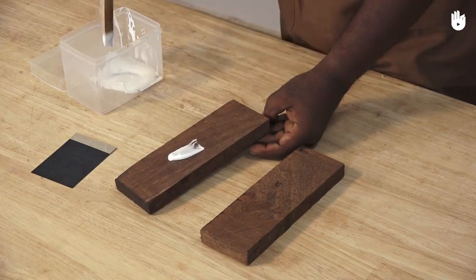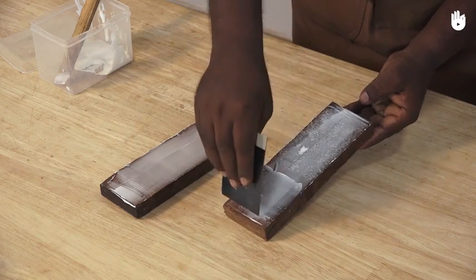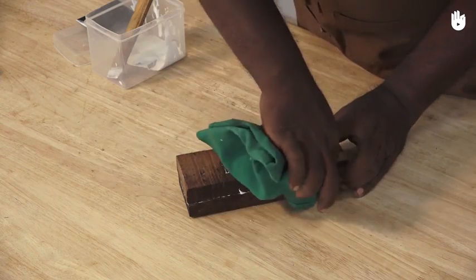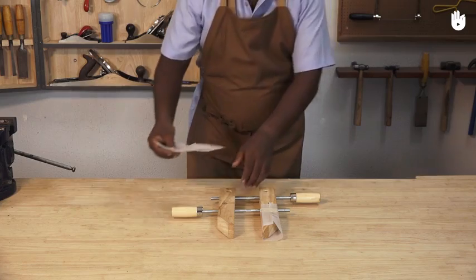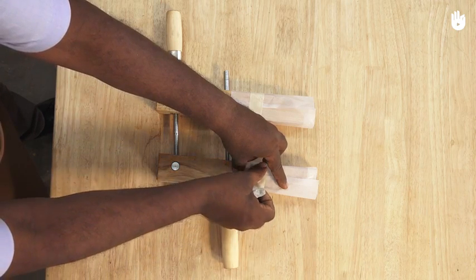Apply glue on the sides of the wooden pieces. In case of a spill, immediately wipe away the excess glue with a damp cloth. When gluing 2 pieces together, use waxed paper on the clamp jaws to protect them from the glue.